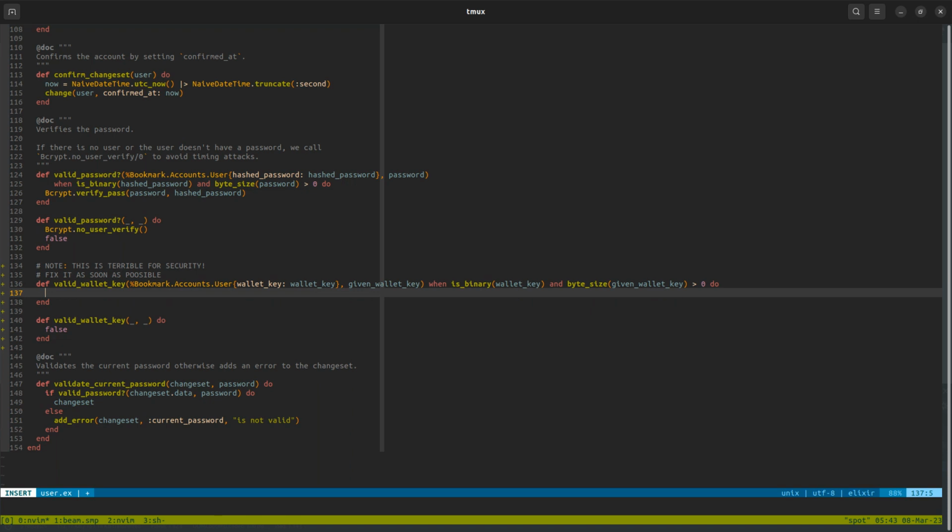So what I'm gonna verify here is just that the wallet key equals given wallet key.